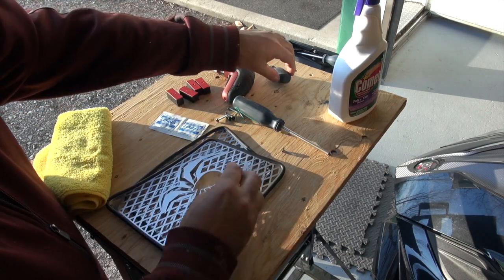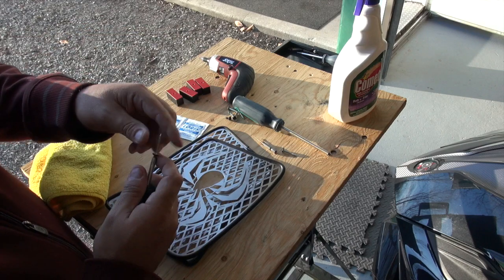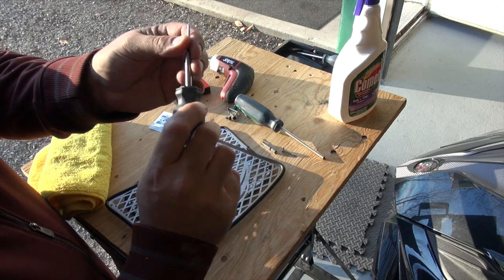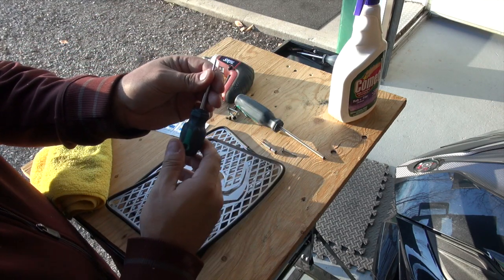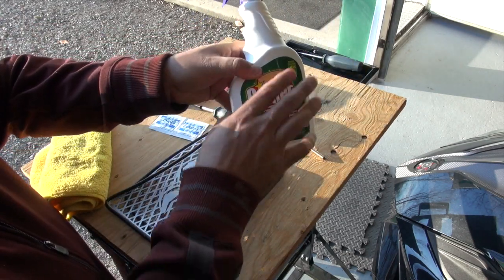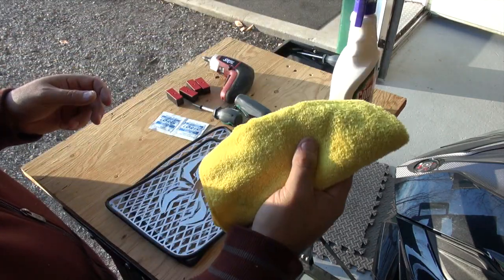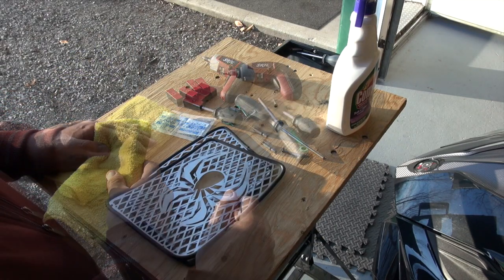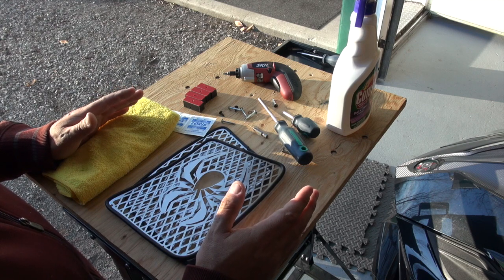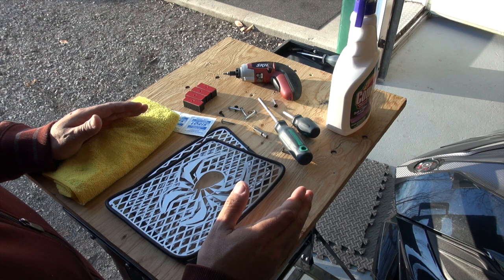The drill is not a must. If you have a small screwdriver and put the screw in, instead of pre-drilling through the plastic, with a little bit of pressure you can use a small screwdriver and go right through the plastic — it goes like butter, really easy. I also recommend having a little bit of water and soap, and a microfiber cloth. You may also want to have a vacuum next to you so before securing the grills you can vacuum a little bit in the back — this is a good time to do that.